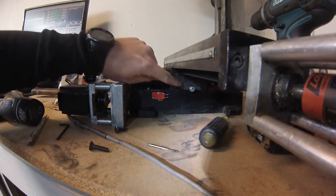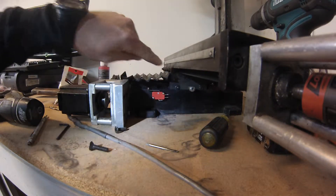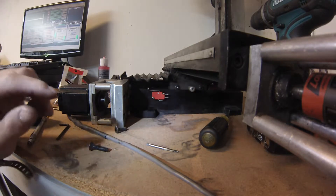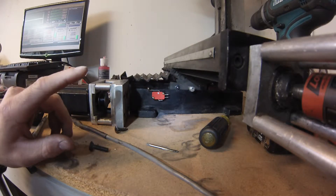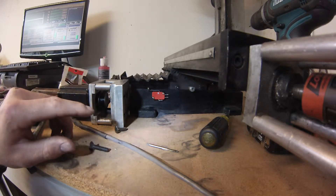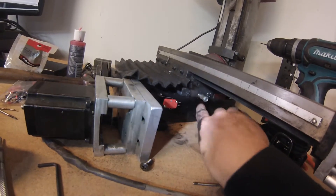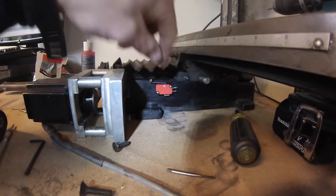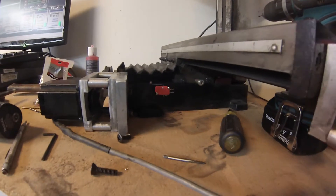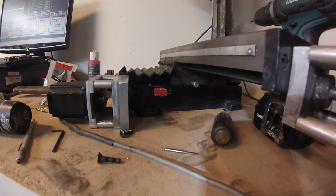You can see I've got a quarter-20 screw just sticking out of a hole that was already in the milling machine. I don't know if that was made by somebody else or the factory — it doesn't seem to have a purpose. I'd guess it's a gibs screw adjustment, but there's no gibs screw in there. I put a screw in about an eighth of an inch and put a riv nut on there to give me something round for my limit switch roller to hit.